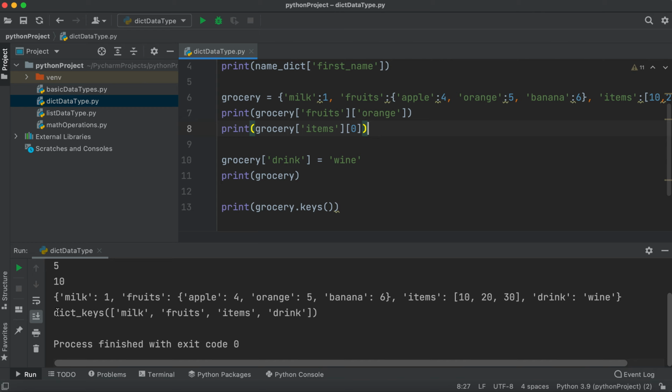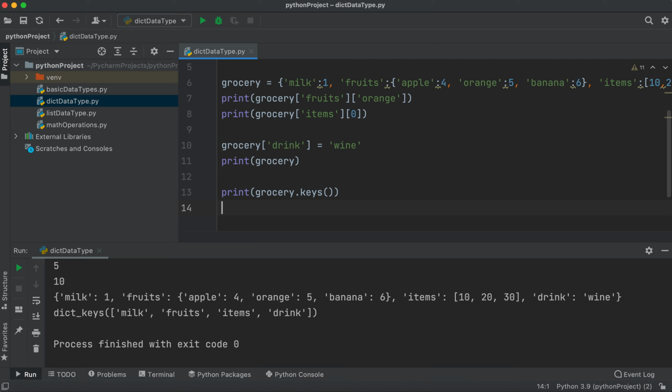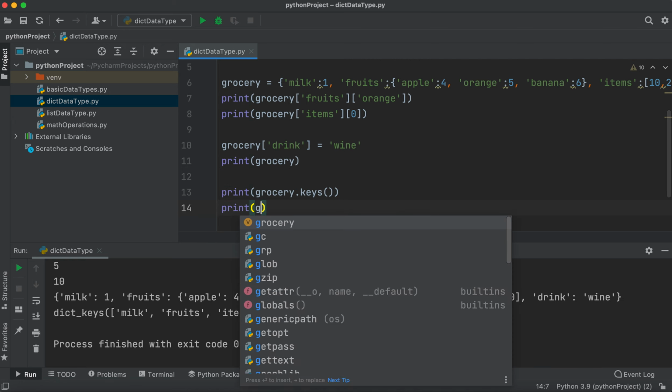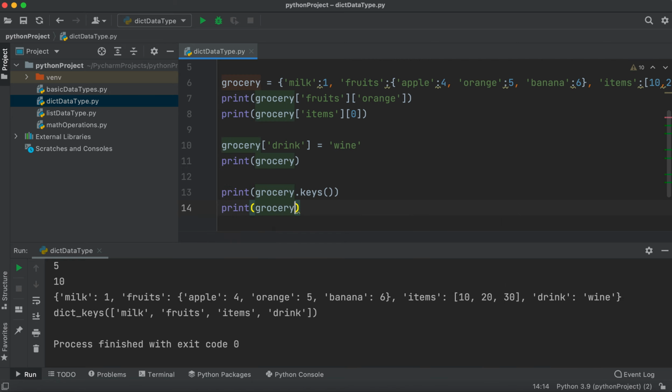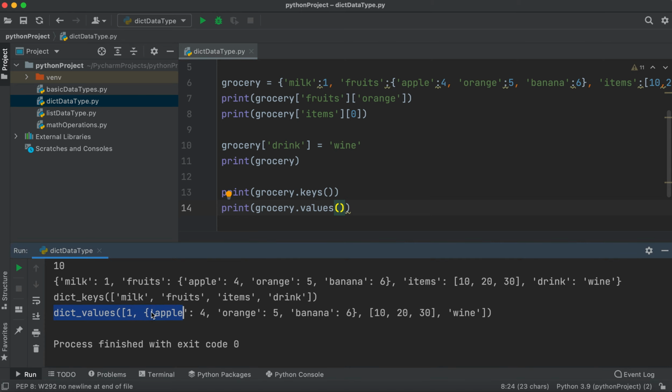If I execute, you see it's dictionary underscore keys, and these are all the keys: milk, fruits, items, and drink. You can do the same with the values.